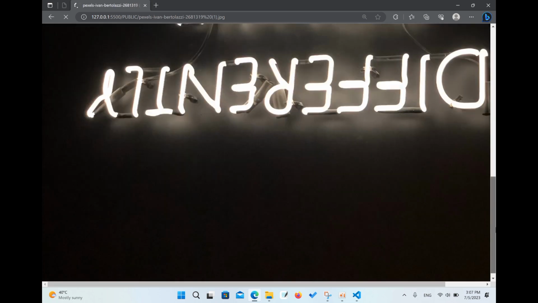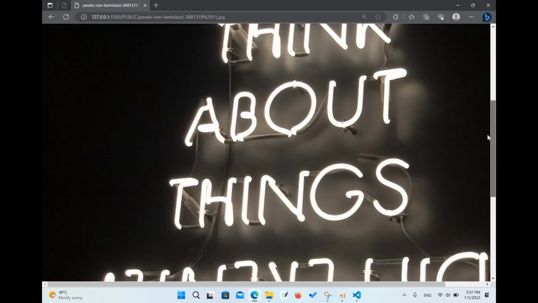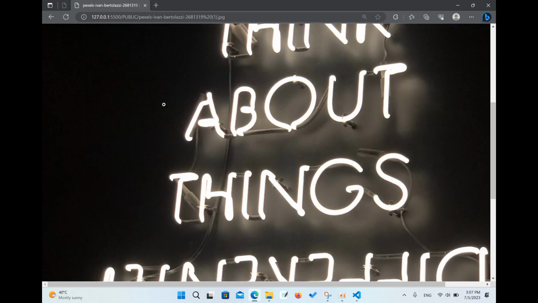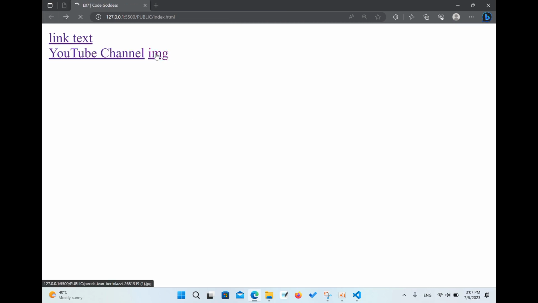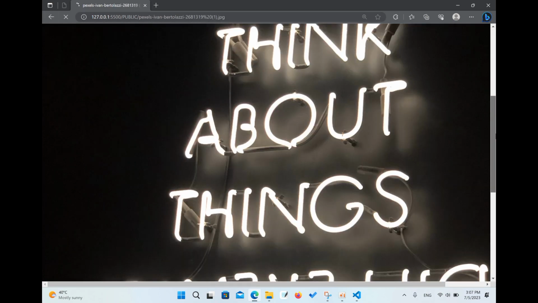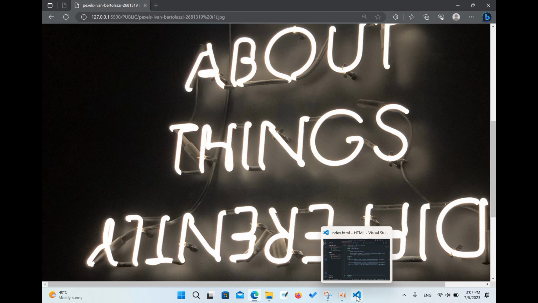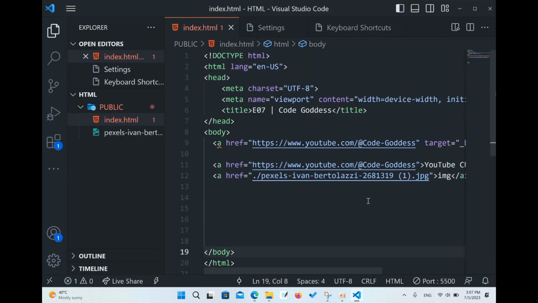Yeah, you can see it opens the image for me. If I click on img, it opens the image because I specified a relative link inside my project to the href attribute. But this is an absolute link.